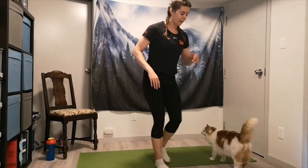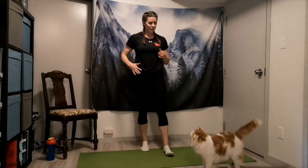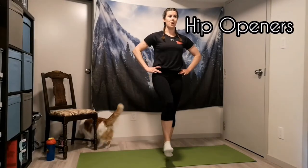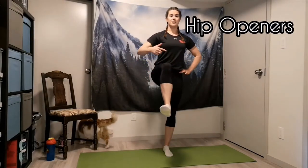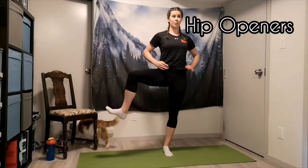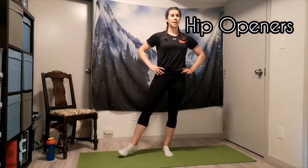Once you've done your 10, go ahead and bring that up to stand, working a little bit more on some of the strength in and around the hips. You're gonna shift your weight into one foot. Other knee is gonna come up towards the chest. Push it out to the side without using your hand, as far as it'll go, keeping your hips facing straight forward. Drop down to tap the foot to the mat.